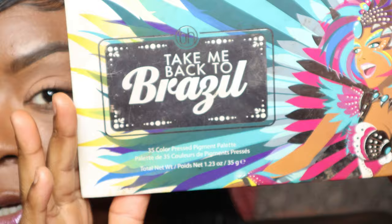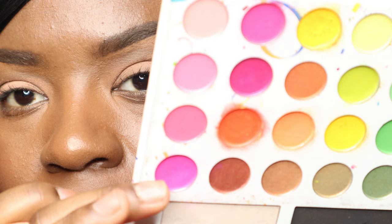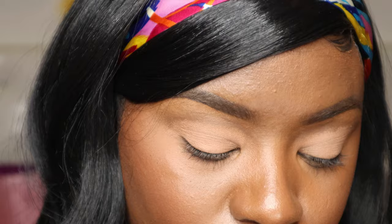So I'm gonna go into that Take Me Back to Brazil palette. I can never really say the name. As you guys can see, this is the palette, and this is from BH Cosmetics, if you don't know. These are the colors. They look really, really pretty. It's a neon pink one, you guys can see that. It's a really neon pink. So I'm gonna go with that with this Luxie brush. And make sure you guys start tapping off that excess, because that really makes or breaks a look.